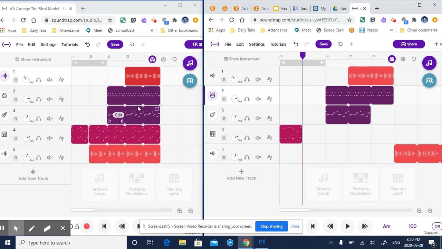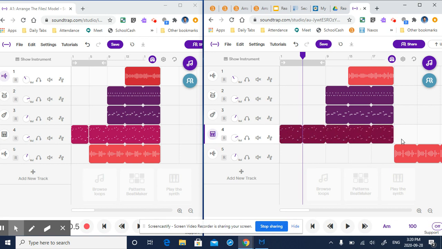This is starting to look a lot more like what we want. Same thing with track 3. We only have 2 loops, so I just want to make one extra one. I'm going to click and drag the top right side, bring it over, and we're done there. Same thing with track 4. It is starting on beat 1, so we don't want to move it. We just want to loop it. There we go, we're looping it 1, 2, 3, 4 times, and we're done.